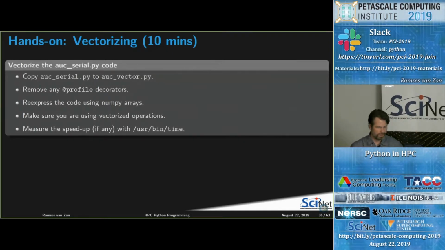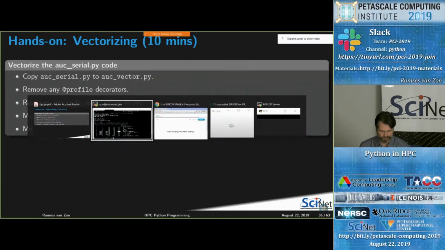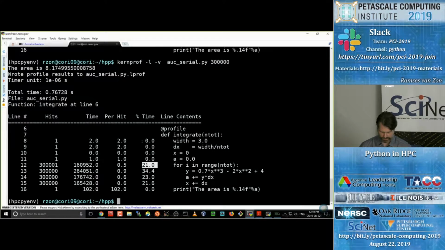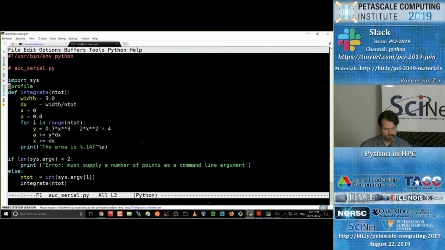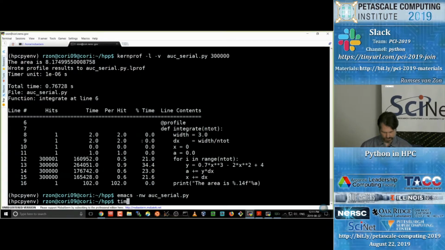All right. So let me show you what I would do. Let's hope I keep my connection this time. I'm going to remove the profile first and keep that in serial so I can time things.